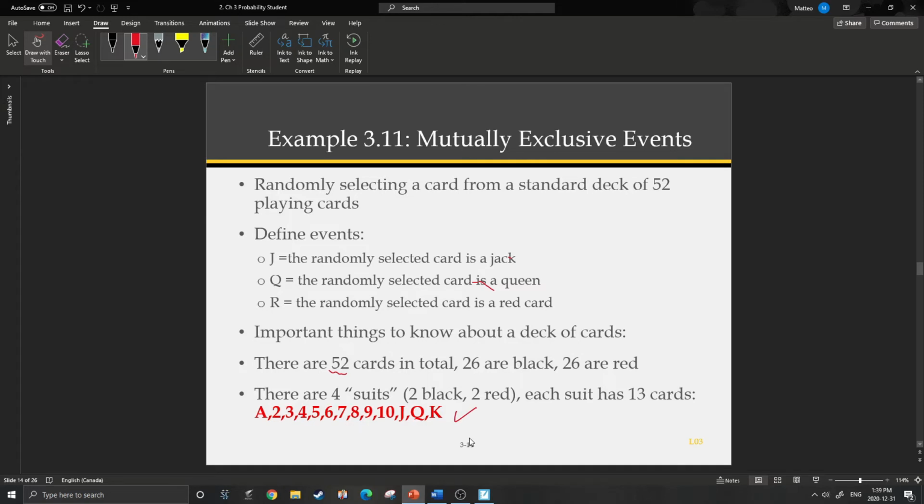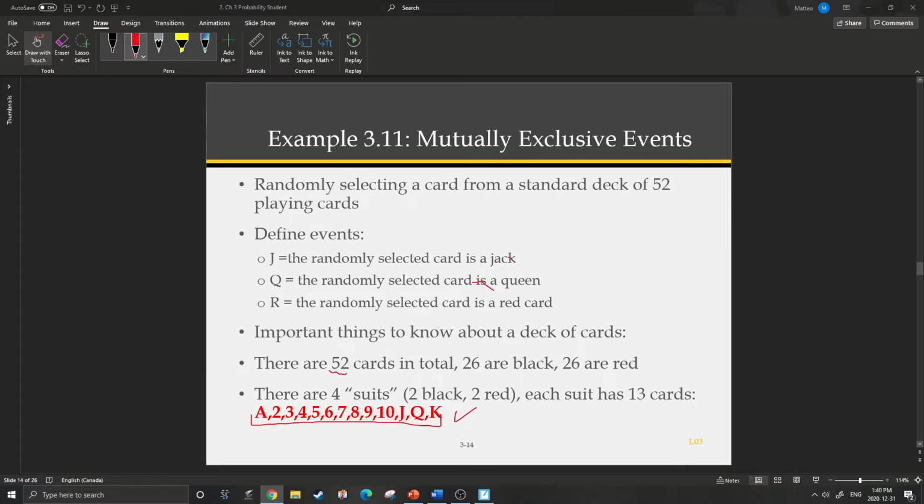Okay, so there's 13 cards in a suit. Every suit has these cards. They're either black or red, and the 4 different suits are 4 different symbols. I think it's like diamond, spade, club, and I'm drawing hearts. There we go. Perfect. Again, maybe I should Google it. If you want to skip ahead, I suppose you could, but I'll quickly Google deck of cards.